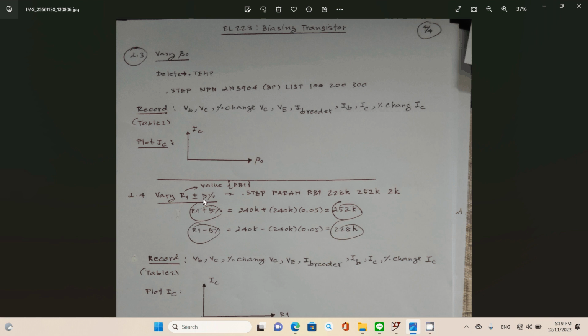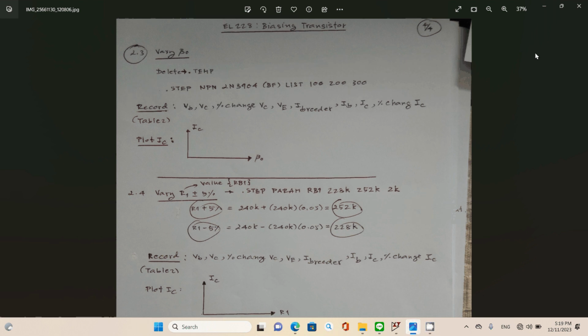the circuit at room temperature, that is 27 degrees Celsius. For part 1, you're using circuit 1, right? And then you vary the gain, you vary the resistor, and also you work on 70 degrees Celsius. For part 2, you work on circuit number 2, and you repeat the same steps as part 1. So hopefully you don't get confused.